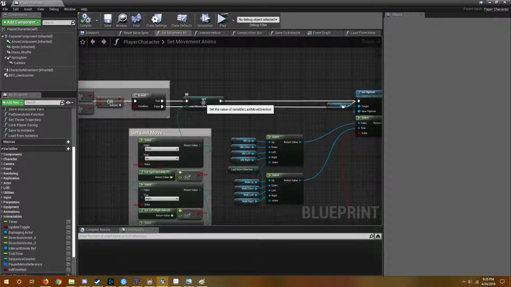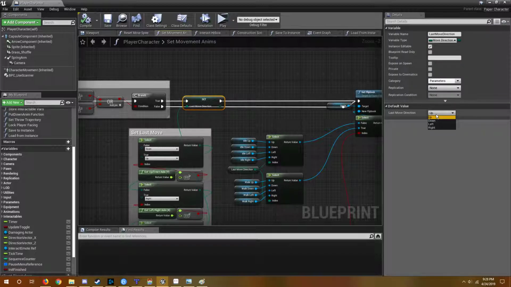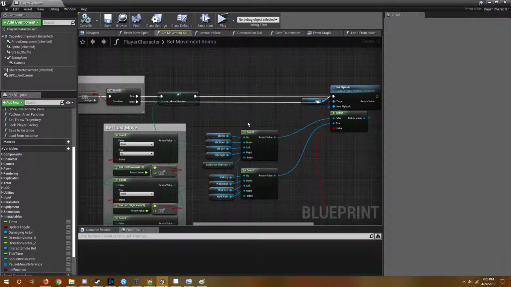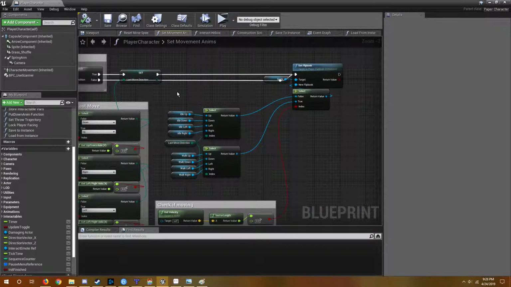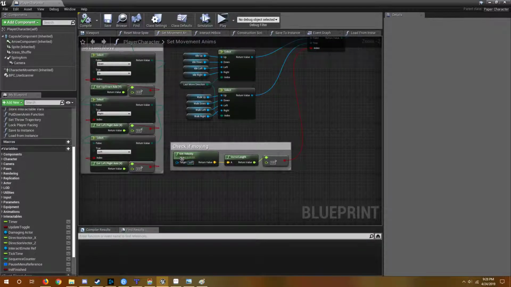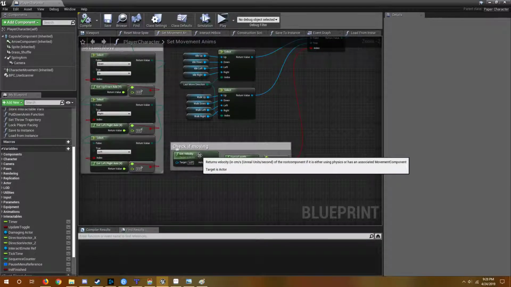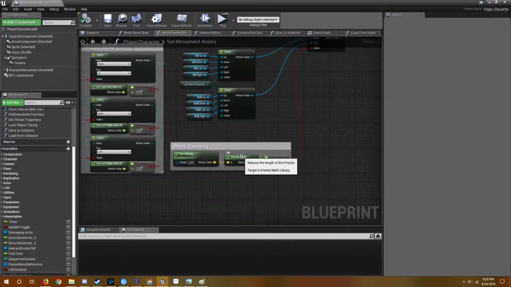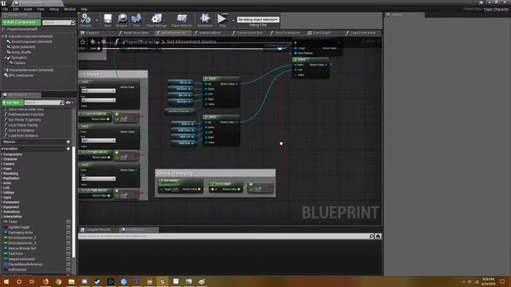Now, that will then set this enumerator, and all this is 4 states: up, down, left, right. Once we have that, we can pass that over here. This will set a new flipbook based on some true or false things. So if the actor has any velocity and the length of their forward movement is greater than 0, they are moving.